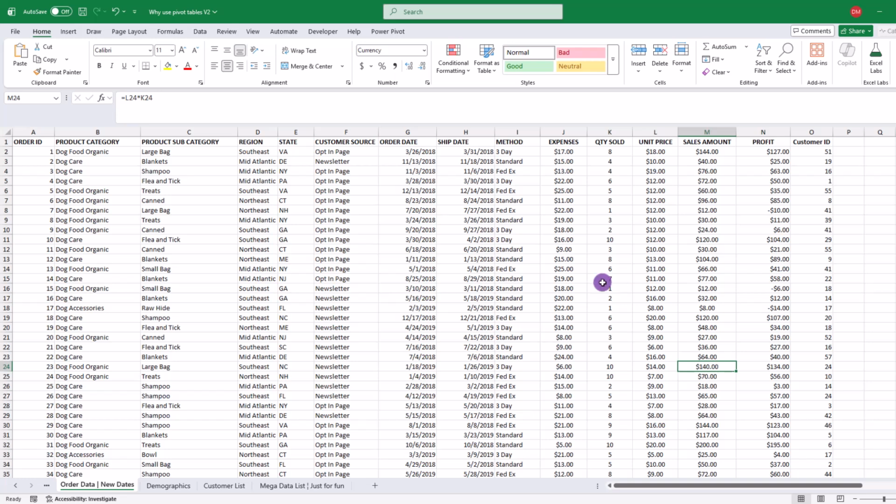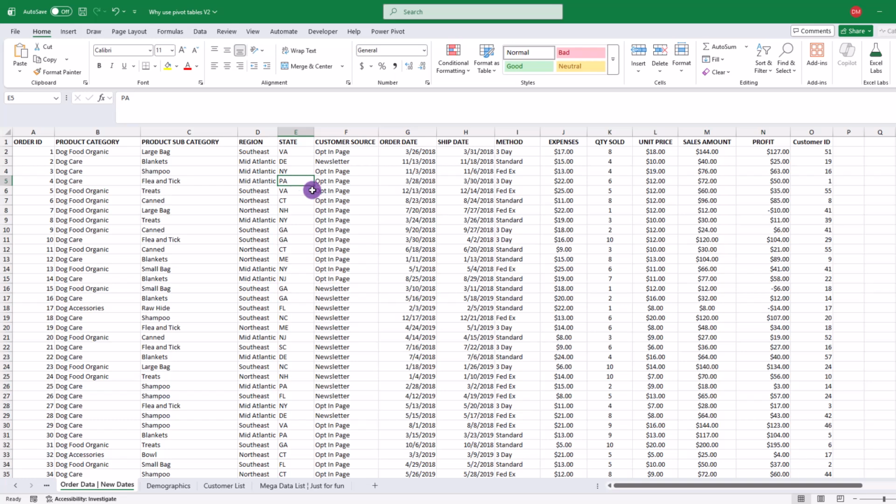So let's just say you got this list and the boss walks up to you and says, "Hey, do you happen to see our region column?" Yes. "Do you happen to see our sales column?" Yes. "Well, is there any way you can tell me what was our total sales amount broken down by region?" Sure. Is it doable without a pivot table? Yes. But pivot tables make it exponentially easier.